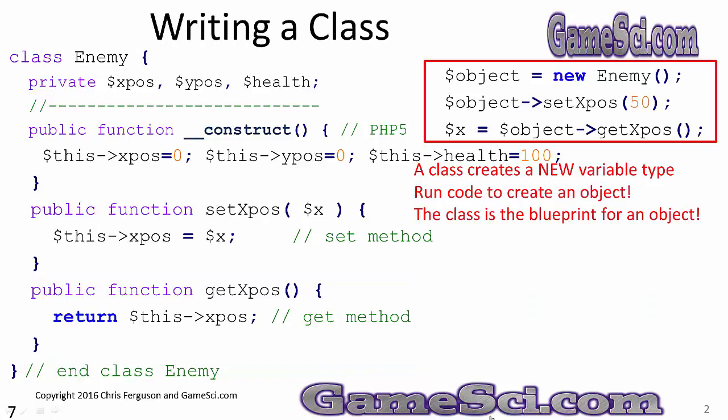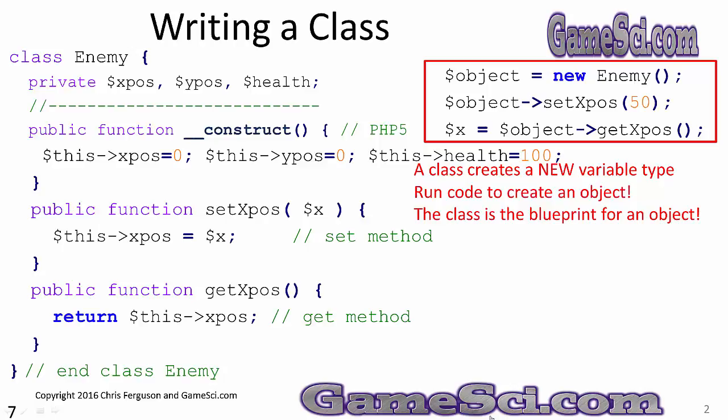Let's trace some code that uses this class enemy. Remember, the class is the blueprint or template for creating an object. Once you build a class, and you've got to do that first, you can now start building objects out of that class. And that's what this code is going to do. It's going to build an object out of class enemy and use that object. In a way, you can think of a class as creating a new variable type. You know, we have the int type, and we have the float type, and we have the string type. And now we have an enemy type. And we can assign a variable or an object to that enemy type variable.